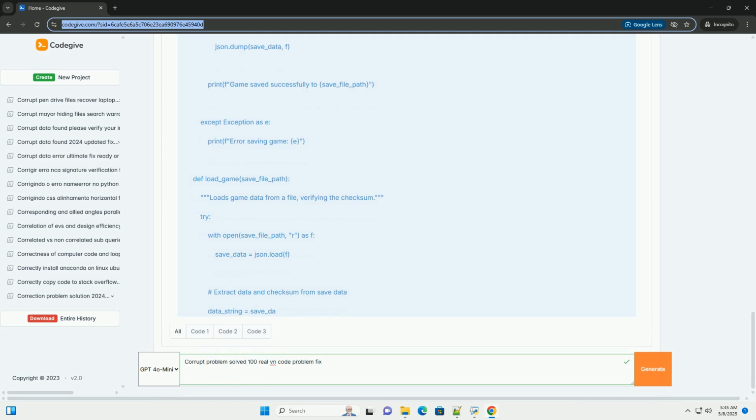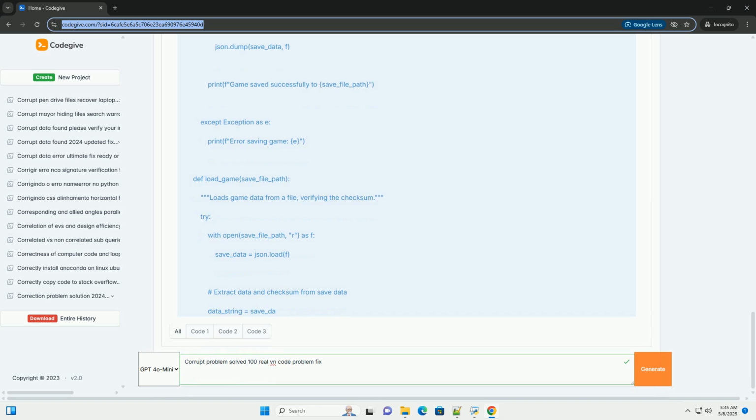Impact in visual novels. In the context of visual novels, data corruption can manifest in several ways. Corrupted save files: players lose their progress, the game might crash when loading the save. Missing or glitched assets: images, audio, or video files might be damaged, leading to graphical or audio errors.